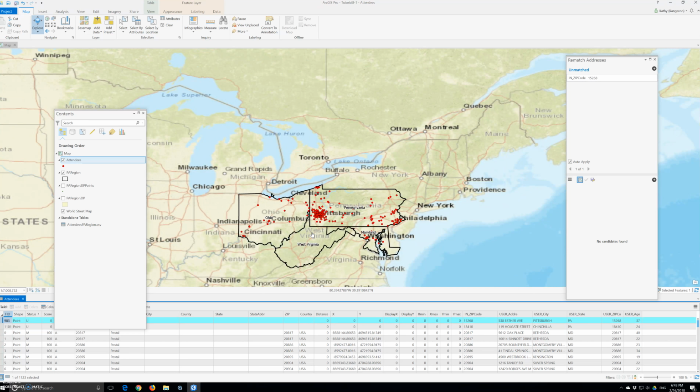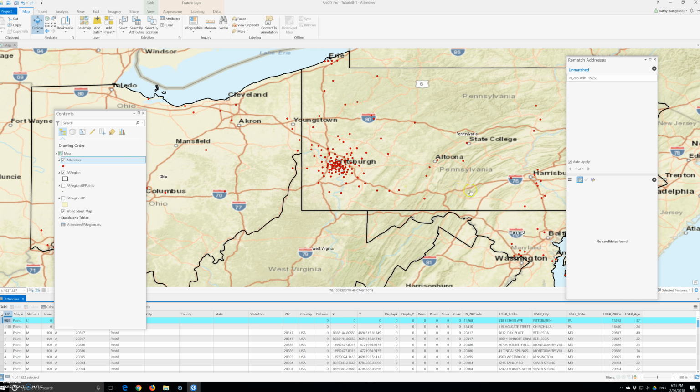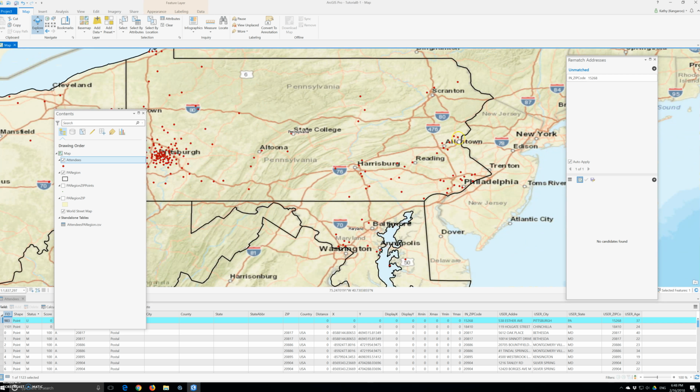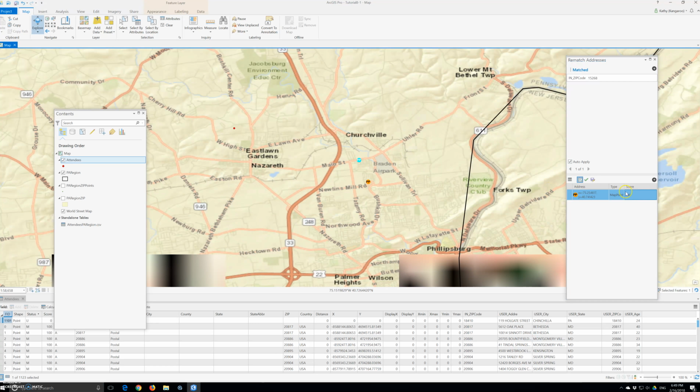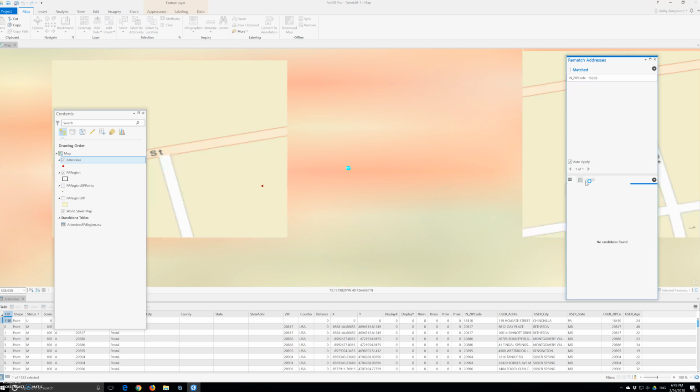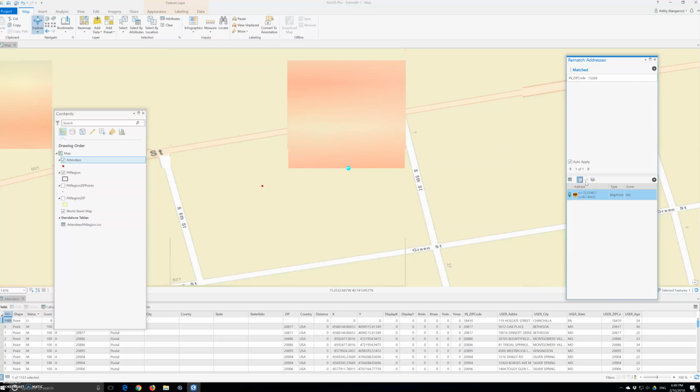Okay, so similarly match the remaining, just for practice. Click here and then match with a 100% score, and then click again and match. So this is just rematching.